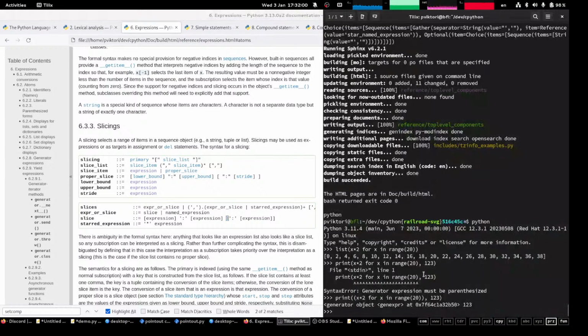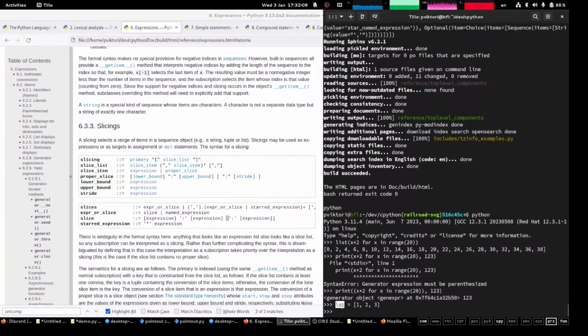And this can be starred as well. So you can have star in your attribute, in your item access. That's interesting. So boom. If I have a list, can I do this?